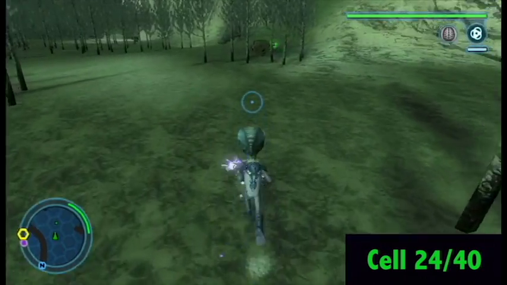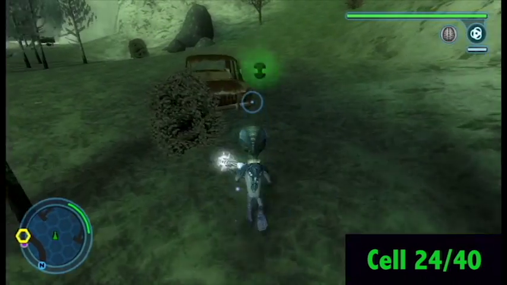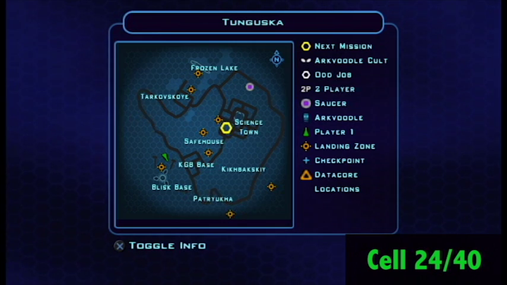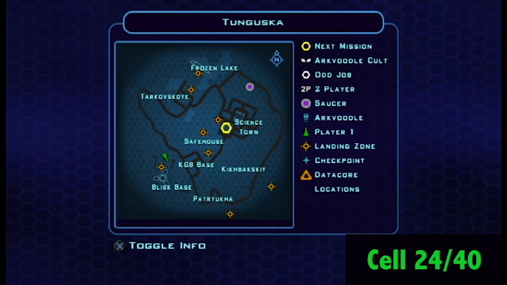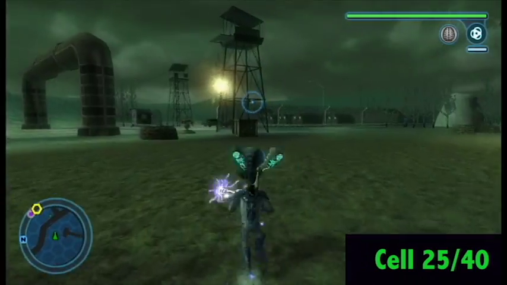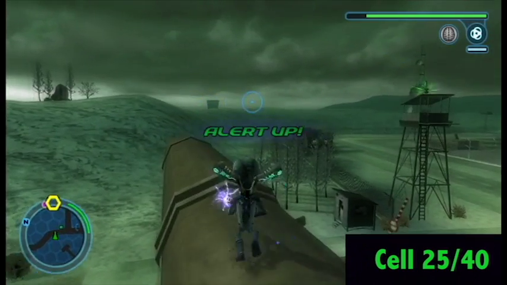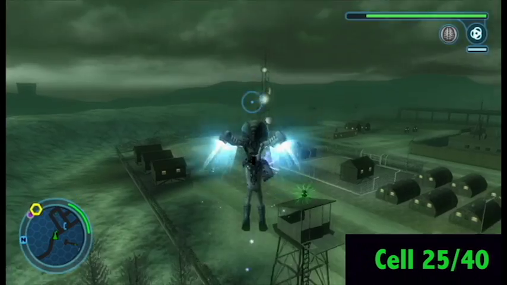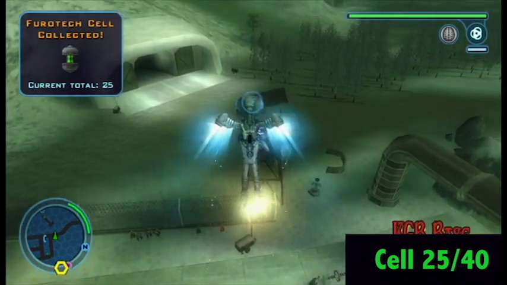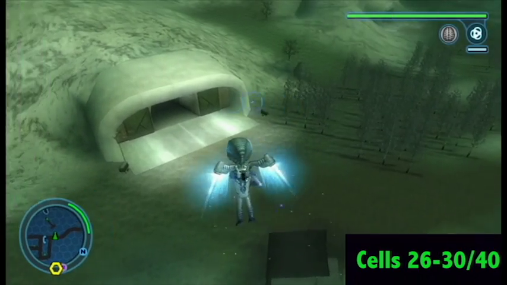Okay, number 24. I believe we've seen this one before as well, but is this the number that glitches as well? I don't believe it is. No, it's not. Okay, that's good. But it's right here near the Blisk base. So now we're going to grab numbers 24 and 25. 24 is up on top of this thing over to the right. Another guard tower, like I said, kind of a theme here. We're not going to go for the other ones in the KGB base yet because we got to circle back, and there's your approximate location. We've got to circle back over there in a moment anyway.